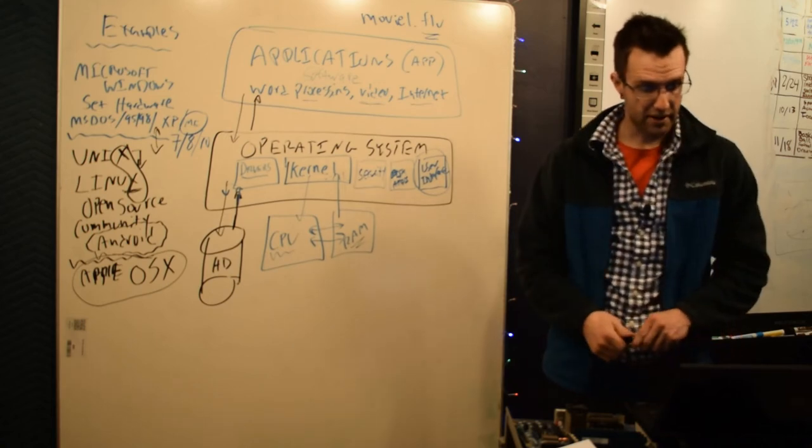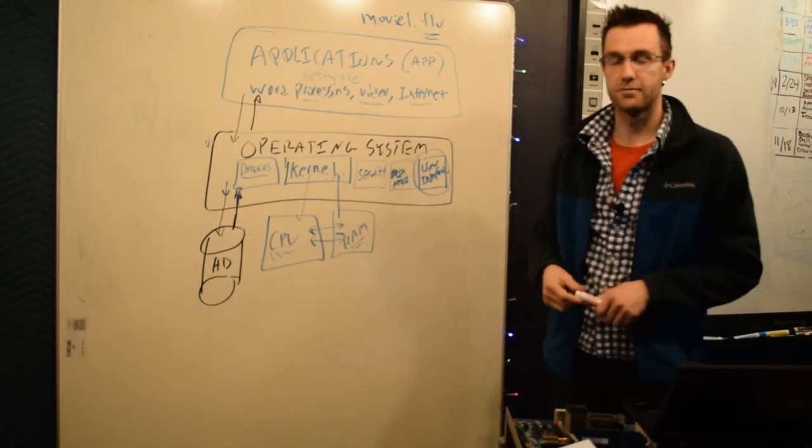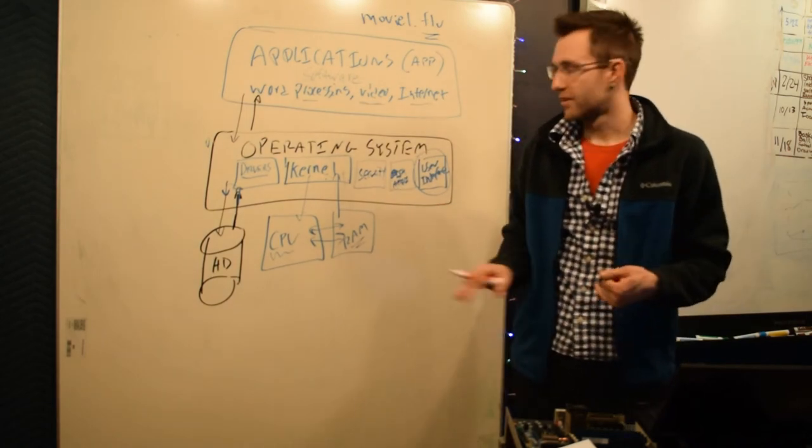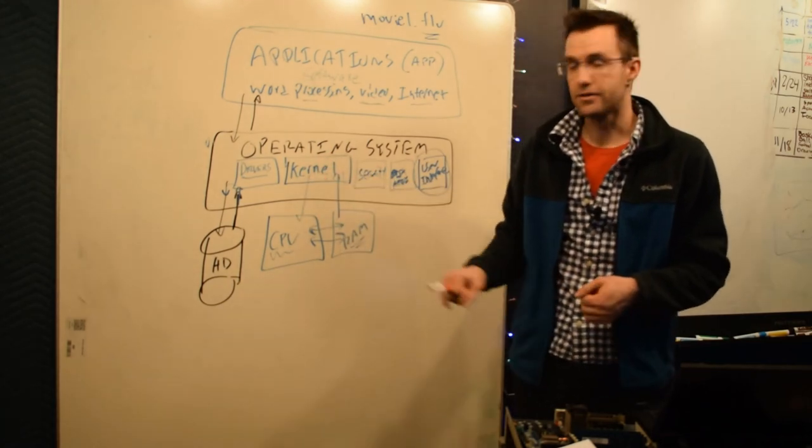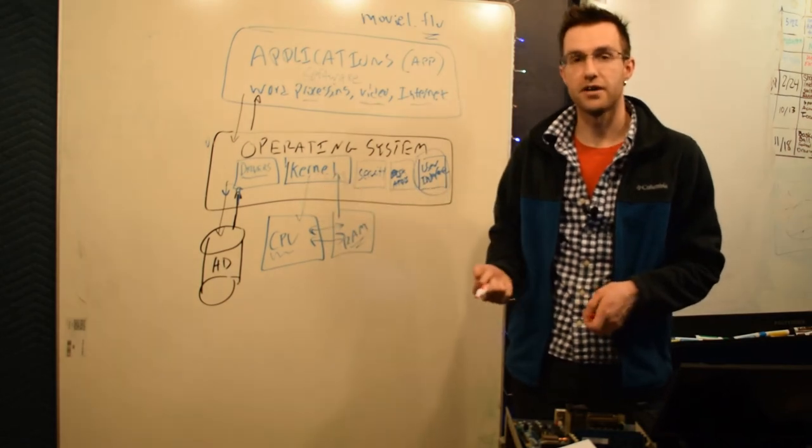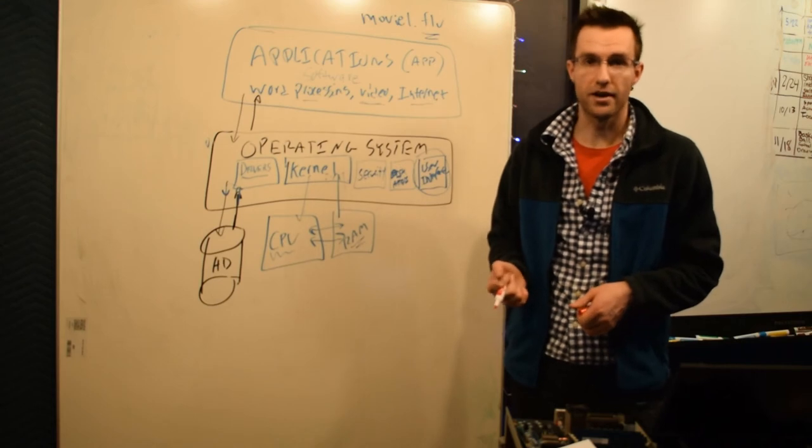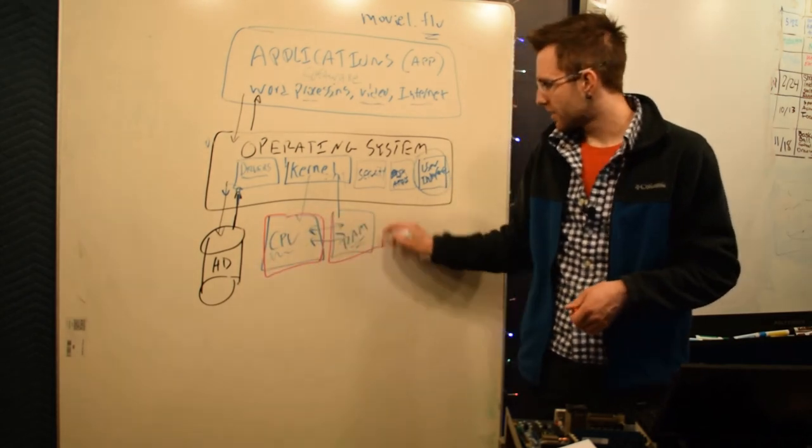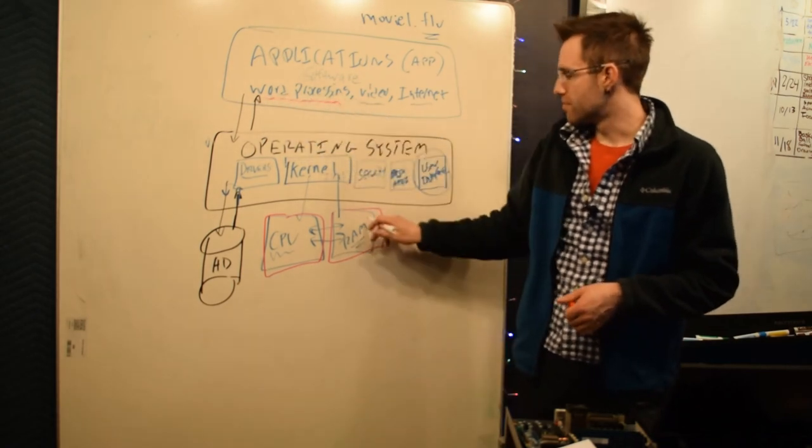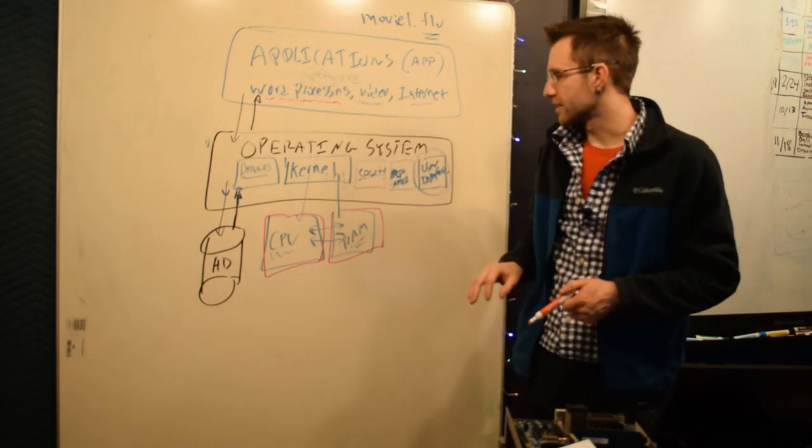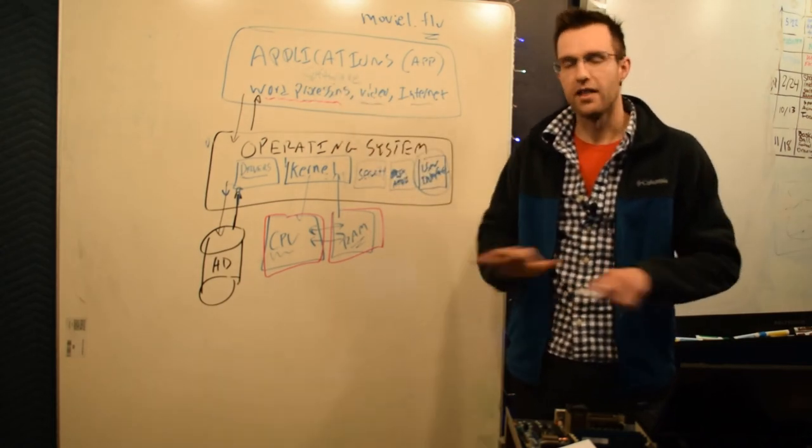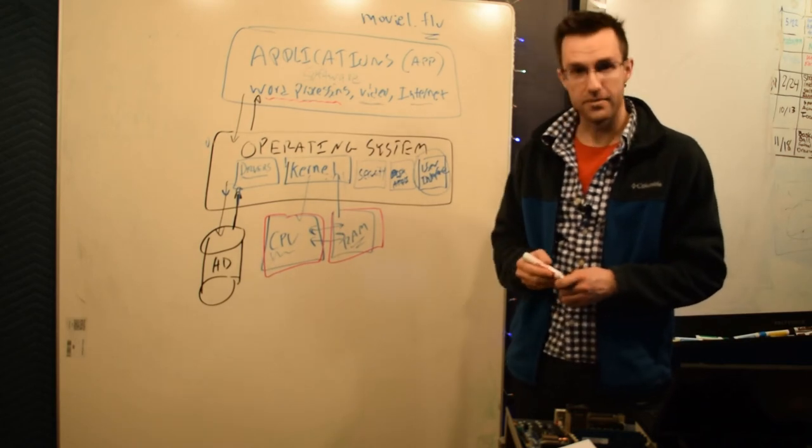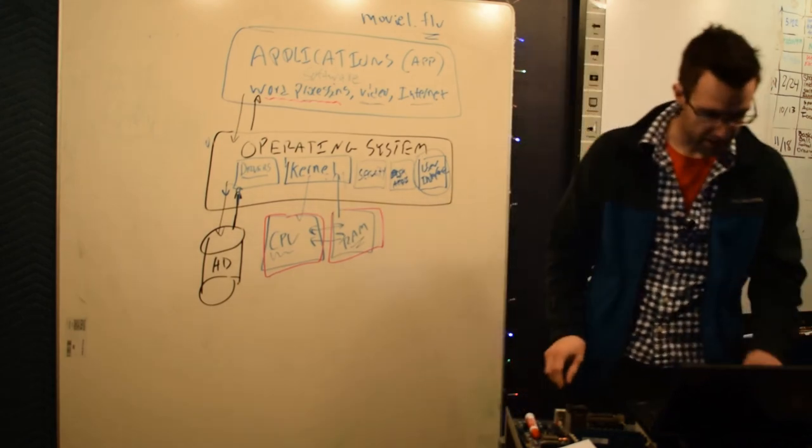There's our overview. Now we're going to jump specifically into the lesson or the module exercise number one, which says monitoring your computer's health and functions. The exciting part about operating systems from a computing perspective is there are programs that are built into that operating system that allow us to monitor what the various components of the operating system are doing. So even though we can't read the computer code that might be running Microsoft Windows kernel, we can run a system monitor program that receives information from the kernel about how much work is the CPU doing? How much RAM do I have left? Which of these programs is using the most of my RAM? What if an application stops running? How do we tell the operating system, hey, let's chop that program out. It's not working. I need to clear it from the system and try again. That set of programs is called the Windows System Monitor. And let's all pull that up on our computer together.